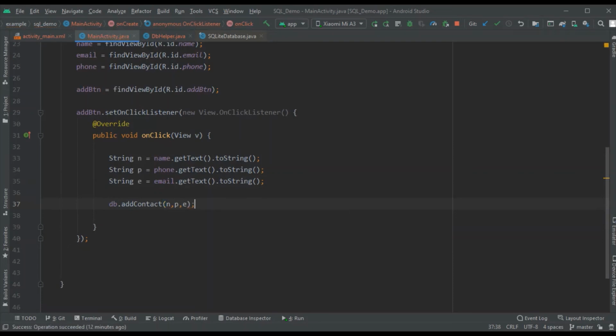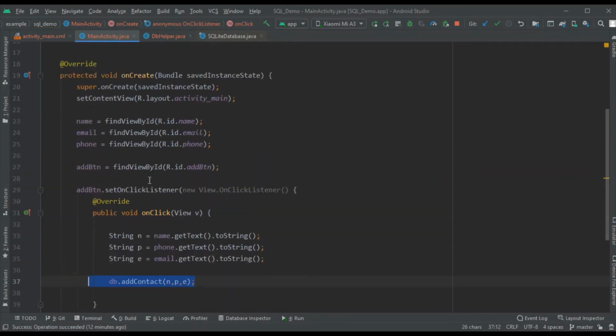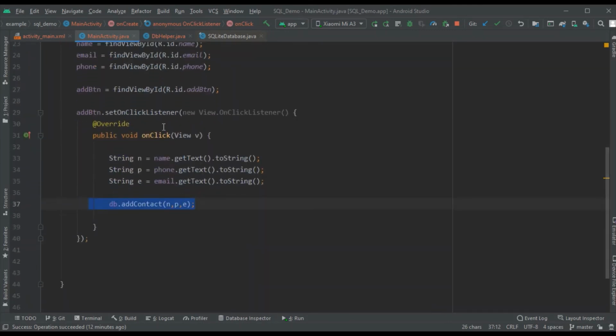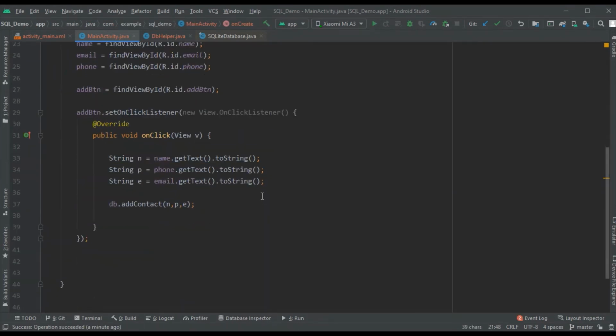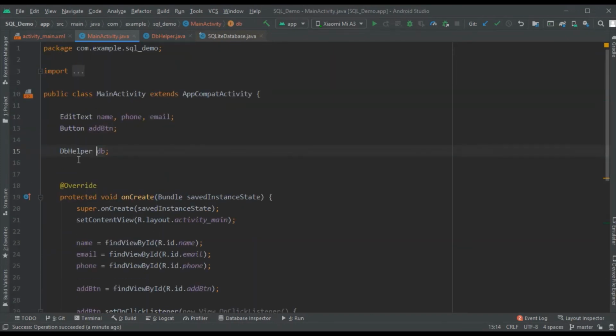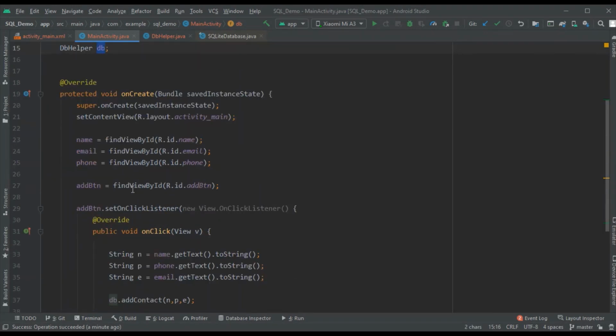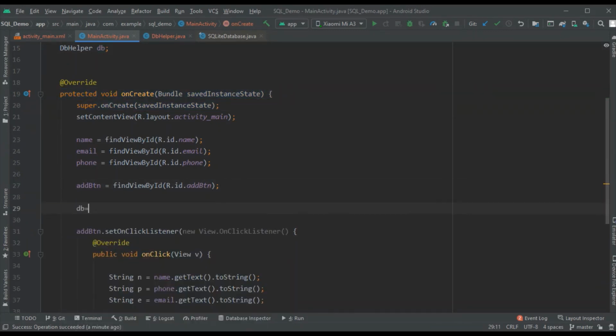Okay, so now this much is done. Now let's see whether the values are being inserted or not. Here you have just created this object of this type, but you have not initialized it to anything. So on create, db should be assigned to that.